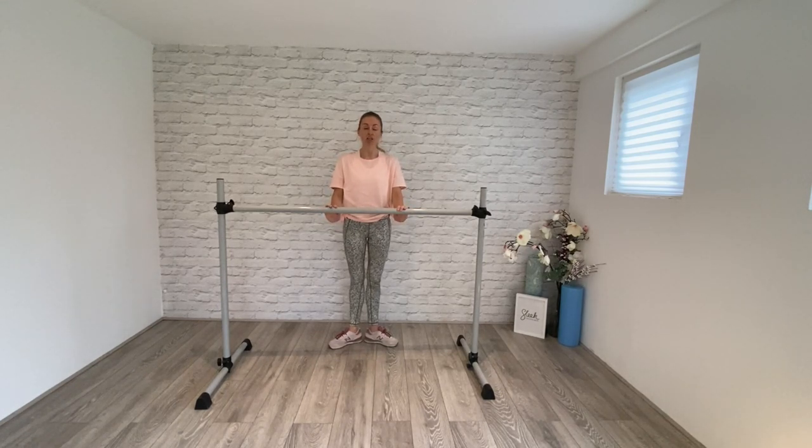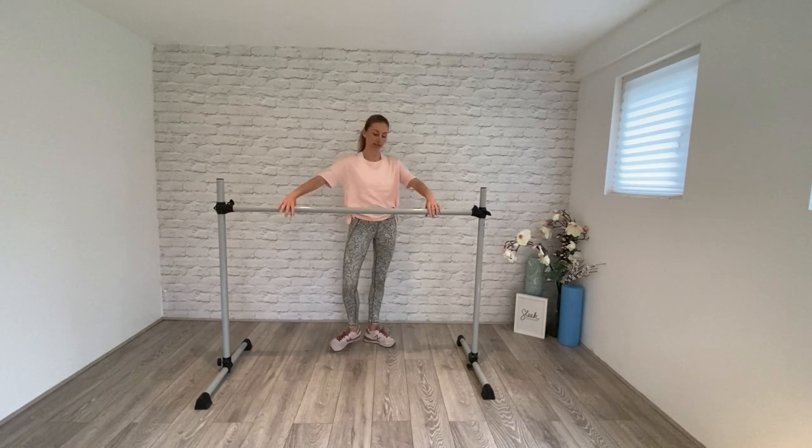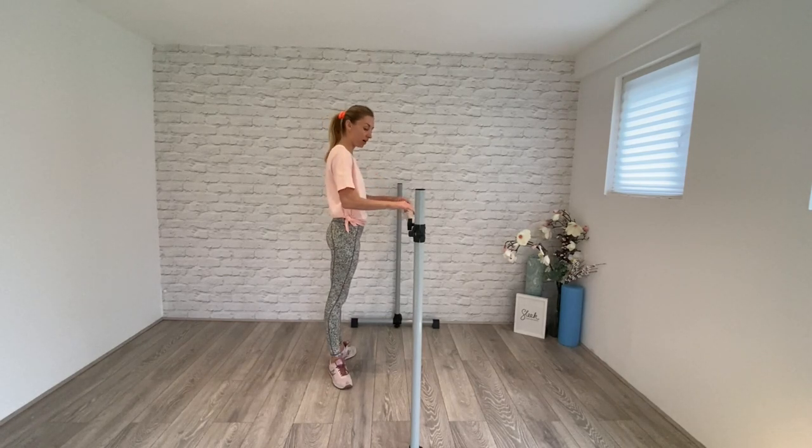In terms of height of the bar, when you walk into a professional dance studio you might see two or three different heights, so there's a little leeway with where you put your bar. You might see dancers switch from the top bar to the middle bar. The lower bar is obviously for younger students who are still growing, and the higher bar for tall or male dancers. A good way to judge your height: shoulder, elbow to wrist. Just a light touch onto the bar — certainly don't over-curl the wrist, and definitely don't hook your thumbs under the bar. All five fingers just gently resting. You want to feel your elbows gently tucked in towards your bottom rib and your waist — that's a good height.